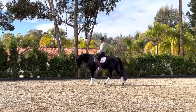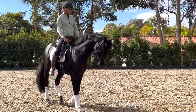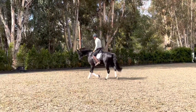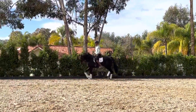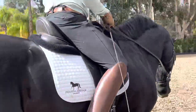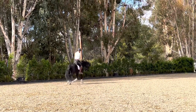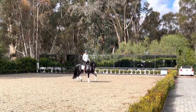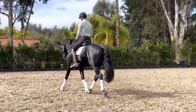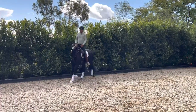Be aware of the surroundings, the time of day, and the activity. We had a giant storm last night and this morning, it just cleared up, so the arena is wet and soggy and the horses were inside. Keep that in mind — if the horse is a little fresh, it's Monday and hasn't been ridden for two days. Or if you're trying a horse on a Saturday and it's been ridden five days straight, it might be tired. Ask questions and work with a seller you trust who answers honestly.